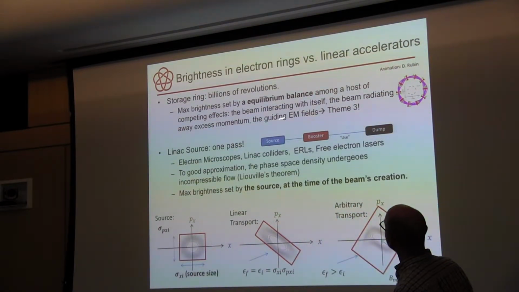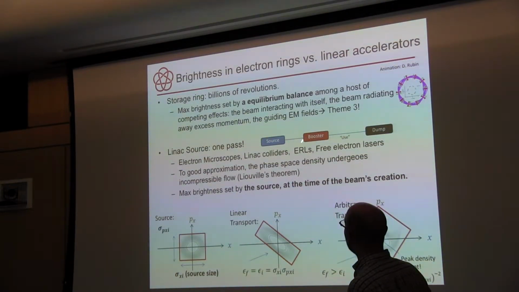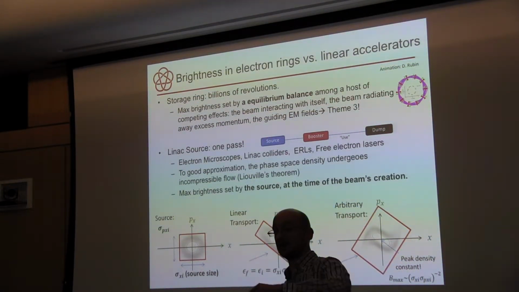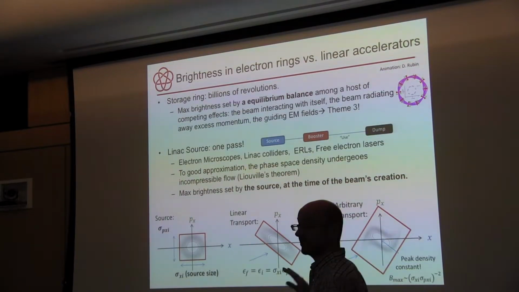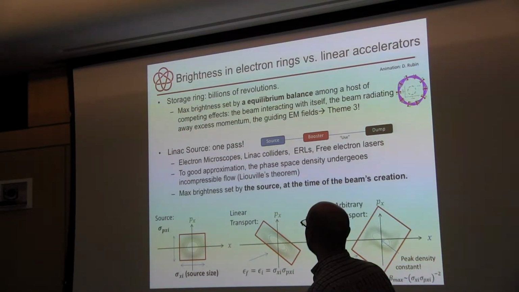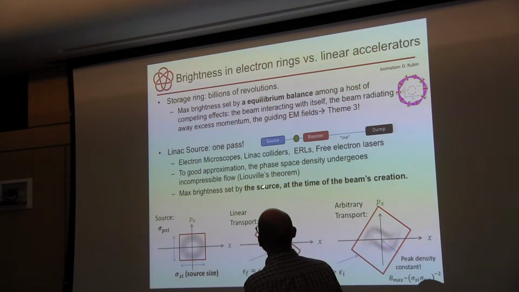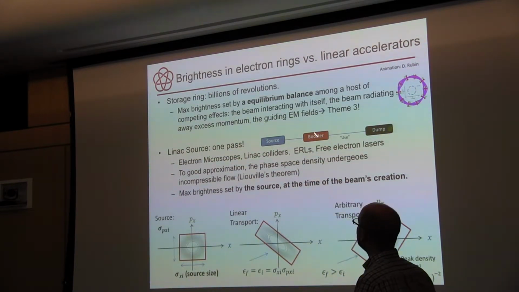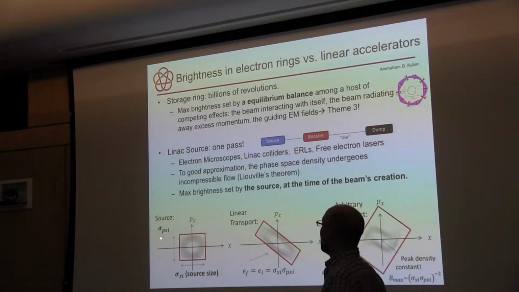The beam is talking to itself, radiating away momentum, and interacting with the guide electromagnetic fields. This is all in theme 3, and I don't have time to talk about it now. A linac source is very different. The beam is born, it's accelerated, it's used, and then it dies.